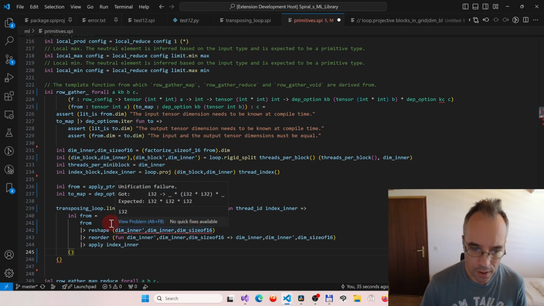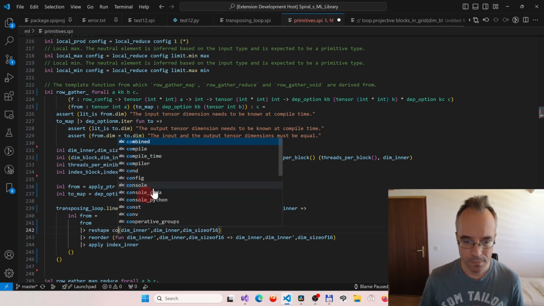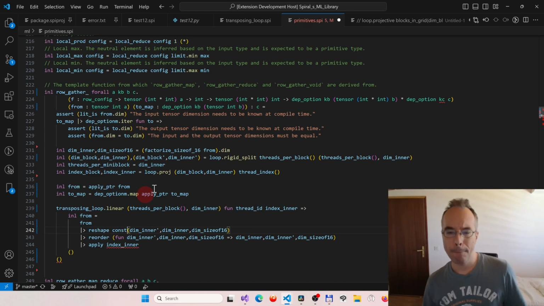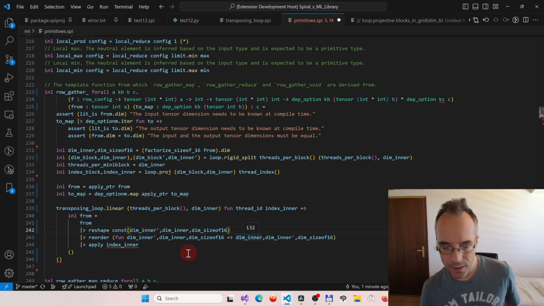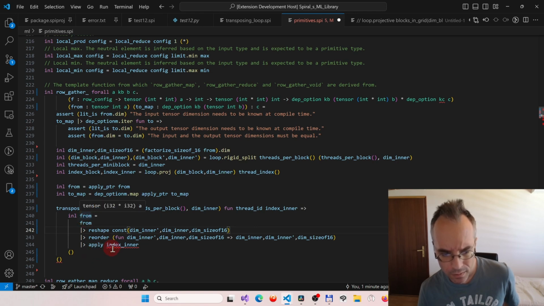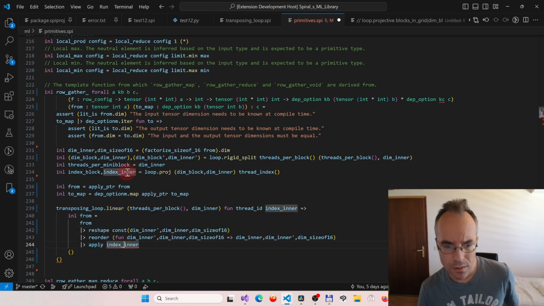It needs to be a constant, right? const. And this is the index inner, so what's the problem? Oh, wait, why is it expecting index inner? All right.